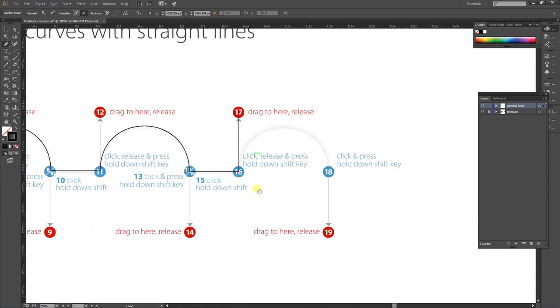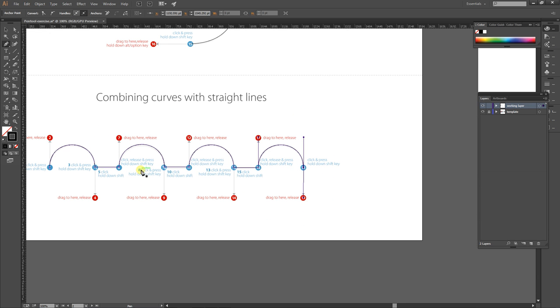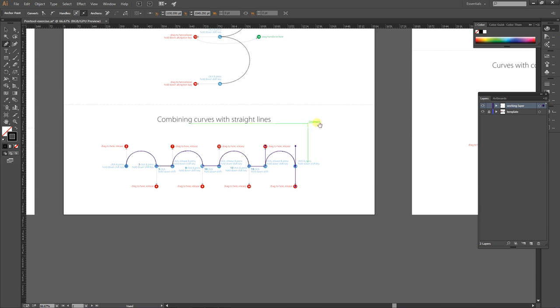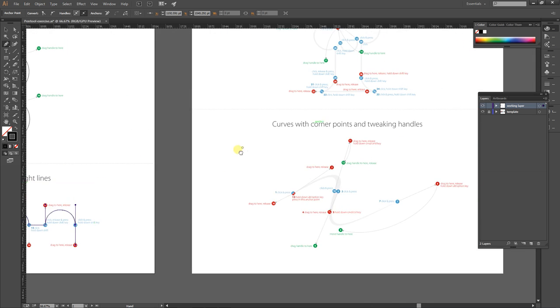And the shift is just to constrain proportions. If you feel confused by that and would rather not hold down shift all these times, it's not going to break anything. There we go. And hold on, escape. So this is one where you really have to look at the directions. It's either click and release or click and then drag. If it's saying press, that only refers to your keyboard keys, like Alt and Shift and things like that. So if it says press, that's not referring to your mouse.